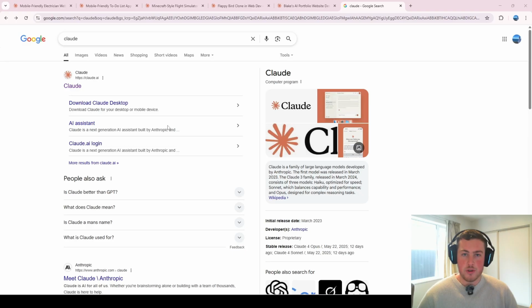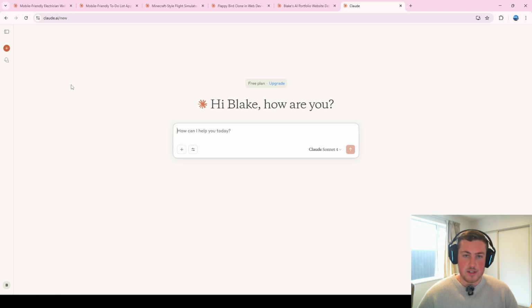So what you're going to do is come over to your browser and just type in Claude or Claude AI, and it'll be the top one that comes up with this icon. You can create a free account, easy as, just like any other chatbot sites, and you'll be greeted with the same screen that looks very identical to ChatGPT or Gemini.